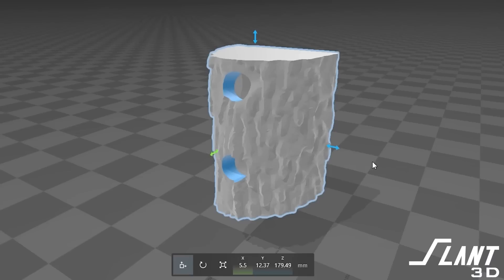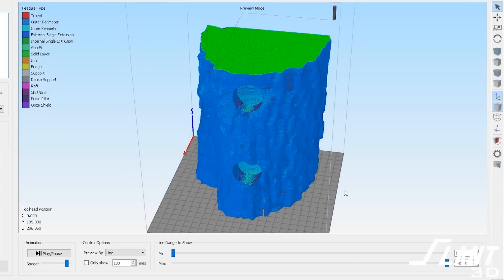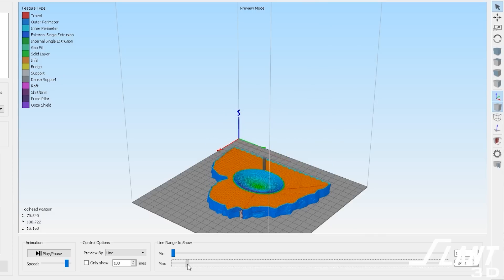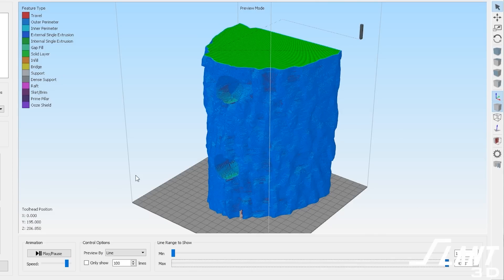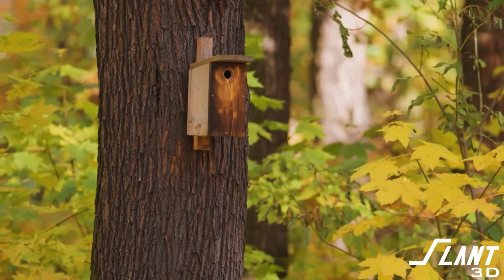We went ahead and asked: what would be an impossible design that doesn't really come out very often? It turns out one of the most interesting designs mimics wood. What if you want to make a birdhouse you don't really have to look at — that isn't loud and ostentatious? You can make a birdhouse that looks like the trunk of a tree, merging with a knot hole. Something like this is basically impossible to manufacture any other way because it has really thick walls and a complex texture. We added a secondary texture, made it two stories so you can have a couple of families inside, and it doesn't stick out in your yard as a large ugly piece of lawn furniture.